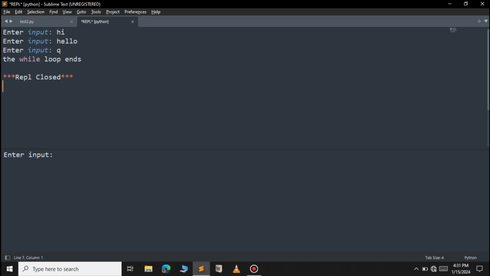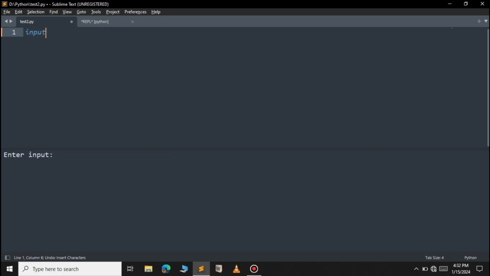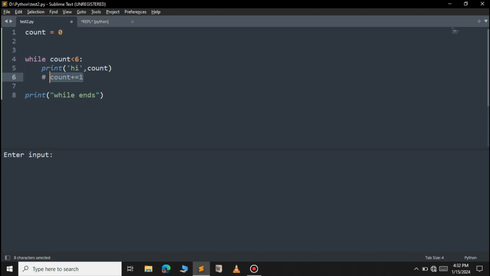This is the concept of the while loop. It executes the statement as long as the given expression is true. If the expression becomes false, it stops the loop. If you consider the previous example, this is what we have in the previous example. Here you increment the count by 1. If you forget to increment the count by 1, then it becomes an infinite loop.